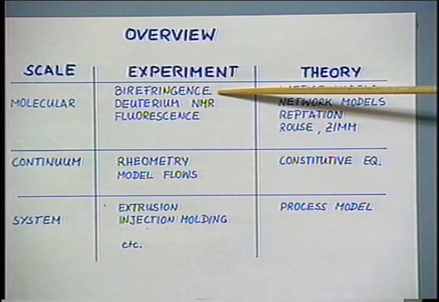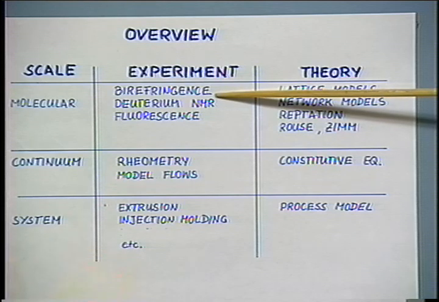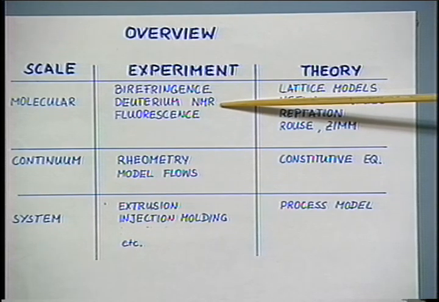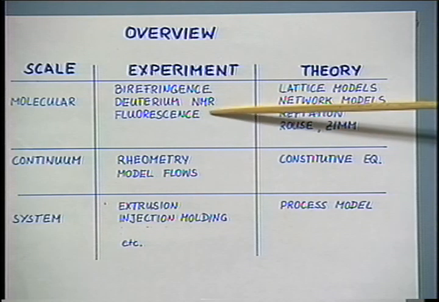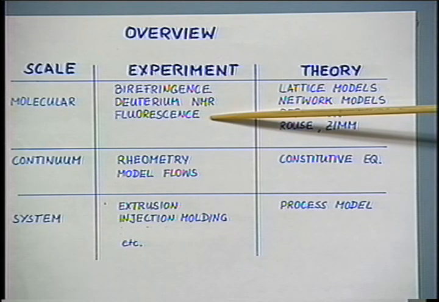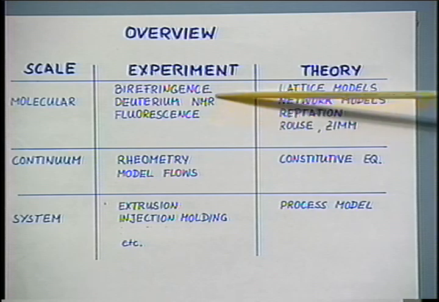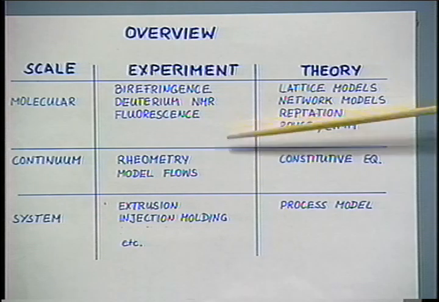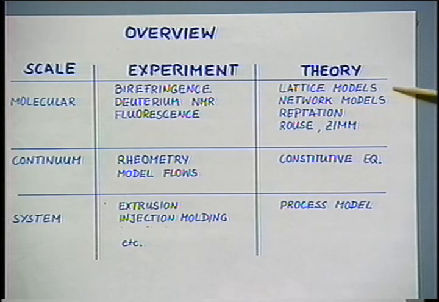The molecular level will be touched occasionally, but there are equally interesting experiments. For instance, birefringence could be measured, looking at the anisotropy of the molecule, the electrical anisotropy, or some NMR techniques are coming up which look at mobility of small segments of the chain. Or fluorescence tracers will give some information on molecular mobility, but maybe if we have a little bit of time at the end, we can talk about this. And theory has advanced significantly in recent years.